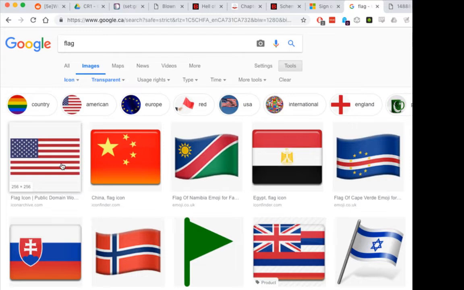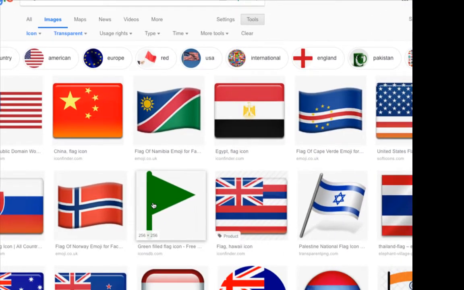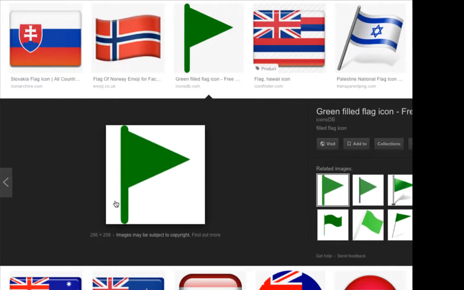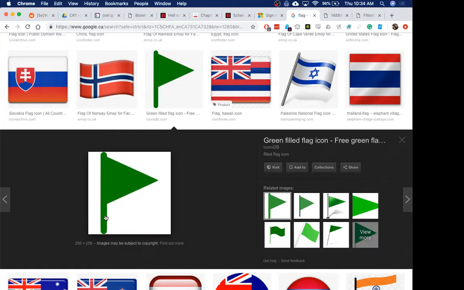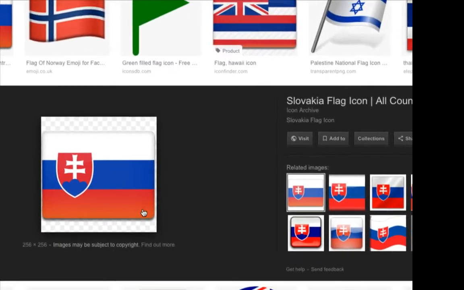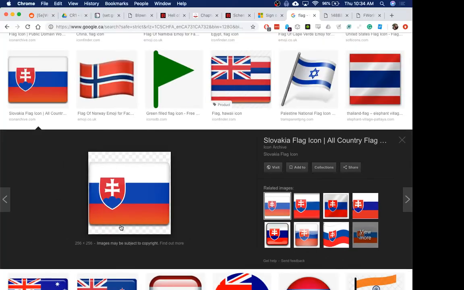The important thing to note, though, is that whatever flag you pick, if you get a transparent image, that's great. Hey, look, this image isn't actually transparent. What a ripoff. But I bet you'll find one fairly quickly, the Slovenia flag. Nice. There you go. So that one has a transparent background. You can tell by the checkerboard pattern. So that saves you time if you get a transparent image.